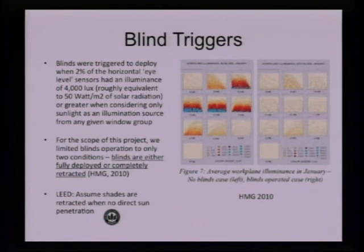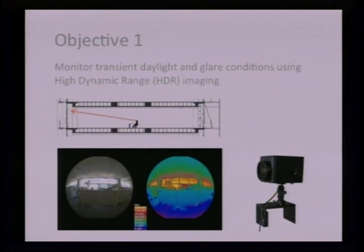And then for simulation, particularly for the LEED daylighting credit, for any of these simulations to be valid or realistic, we have to have accurate or at least sort of realistic or evidence-based assumptions for when people will lower shades in buildings. So the simulation models have to have a behavioral component in them to look at realistically when is that high visible light transmittance glass going to be shaded by building users, and then the simulation tool can easily calculate the resulting illuminance conditions. But this is really the method that we should be using both for LEED, but also for our energy calculations for building codes. If we really want to claim 30% energy savings from daylighting for whole building energy savings, then those simulations really need to take into account the way buildings are operated by their occupants. So one of the objectives of this study was to look at these glare conditions in the building, and particularly from the core zone.